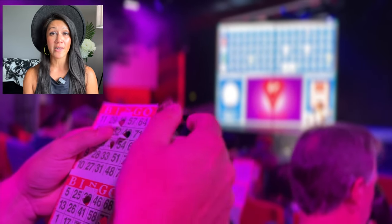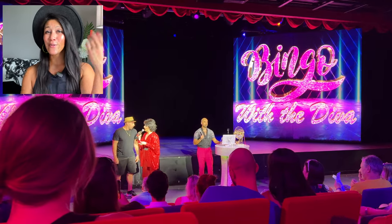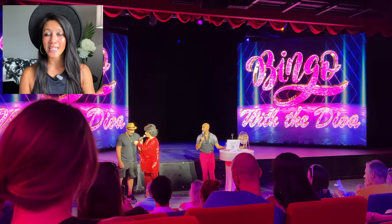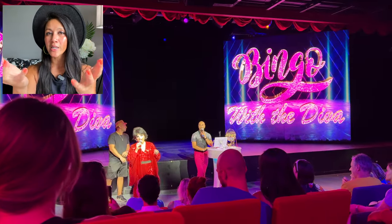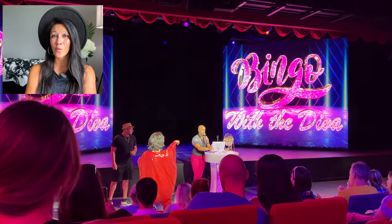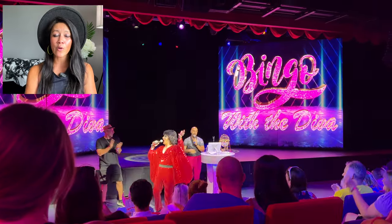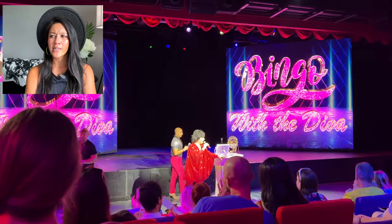I was really surprised. Meatball ended up winning the jackpot. So if you take your sailor loot and you gamble with it, then whatever winnings you get from gambling or winning bingo, you have the ability to cash out on at the end of your sailing. I actually think that's pretty cool. I'm not even a gambler, but winning bingo was really fun. I made him go up there just in case, you know, we were wrong and didn't have bingo. I was ready with my camera in case the diva was gonna roast him for not having bingo, but he ended up having bingo. I don't know which scenario would have been more fun or funny.